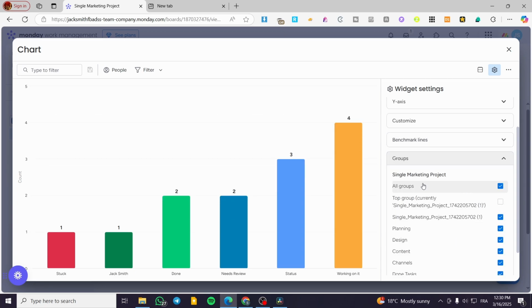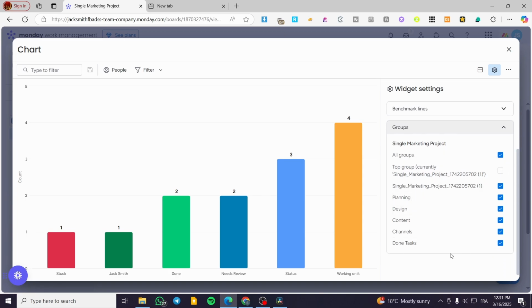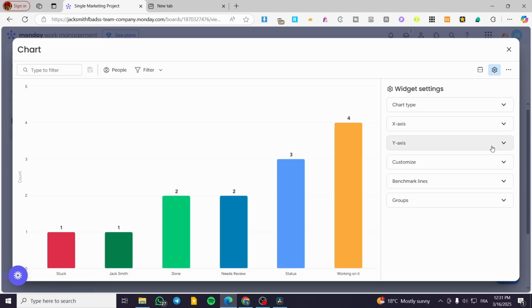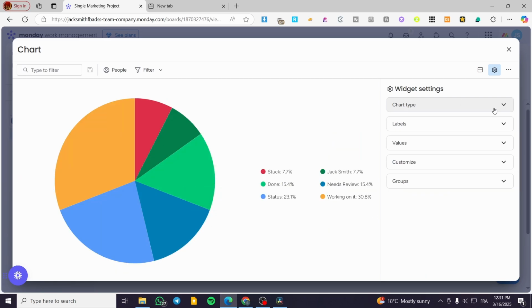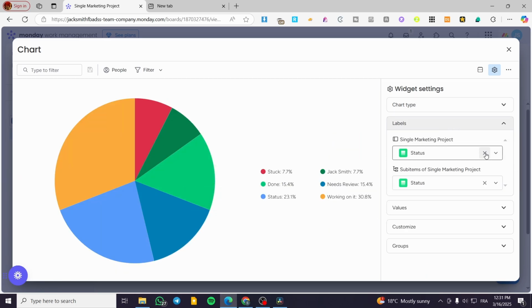And for the groups, you can go ahead and have the groups of the specific project of yours that you have added. And then, as you can see, we're going to put it in work. So here we have all the groups, we have the task done, the channels, and everything. So that was one way to use the chart, as you can see. So you can change it to whatever you want. And also the settings are going to be changed, like the labels.